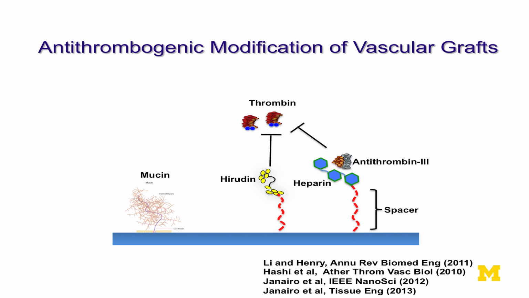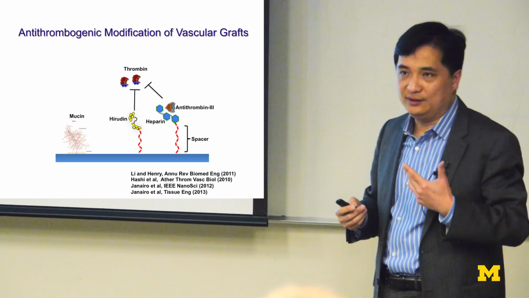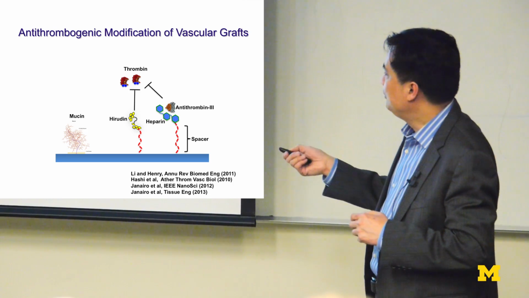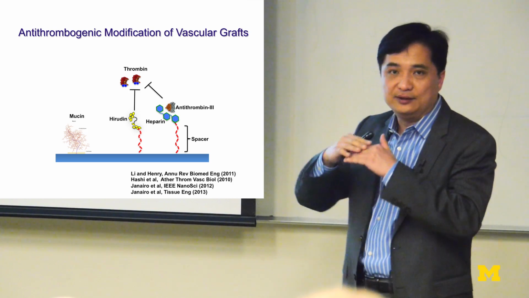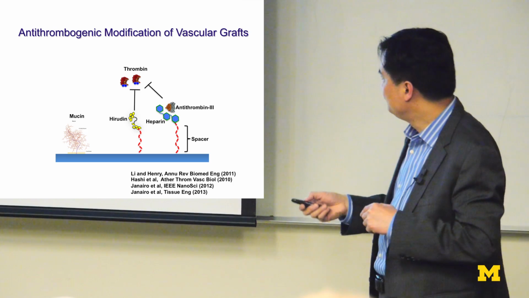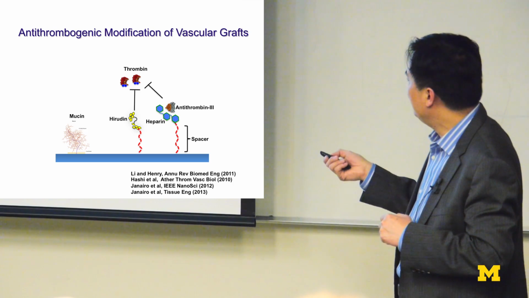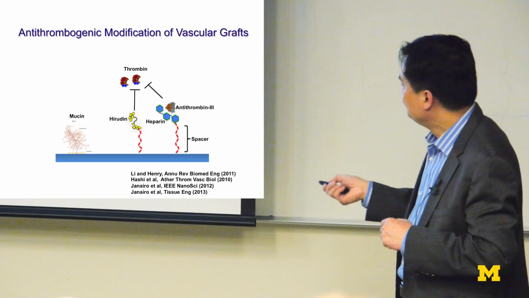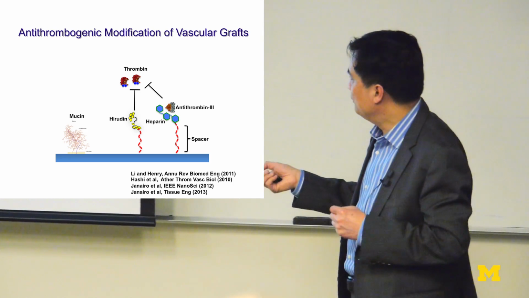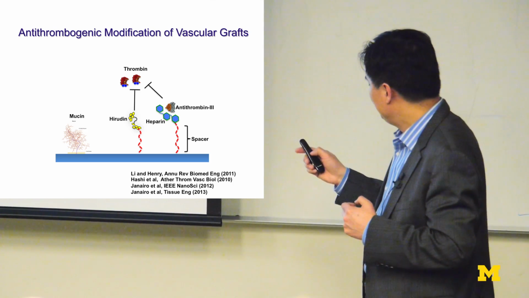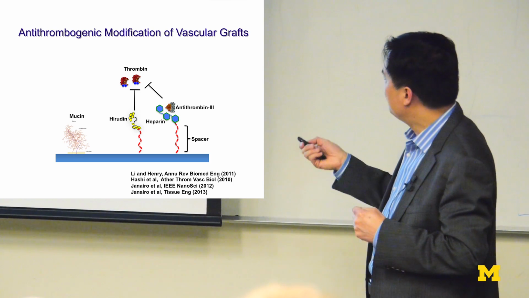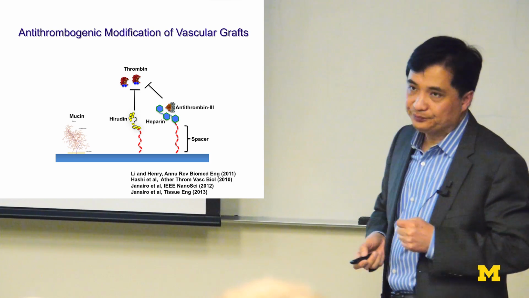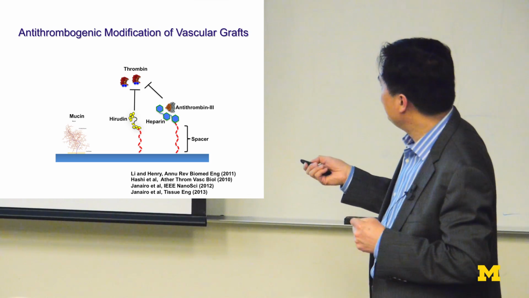For example, you can use mucin, a proteoglycan found in saliva and also the joint fluid, which has this kind of brush structure that can resist platelet adhesion. We also try something that can inhibit the activation of the thrombogenesis cascade, for example, hirudin, a direct inhibitor of thrombin, or an indirect inhibitor of thrombin, which is heparin. Here, I just want to show you one example.